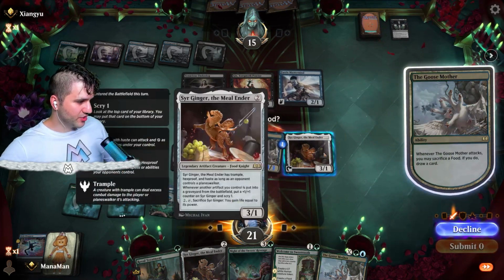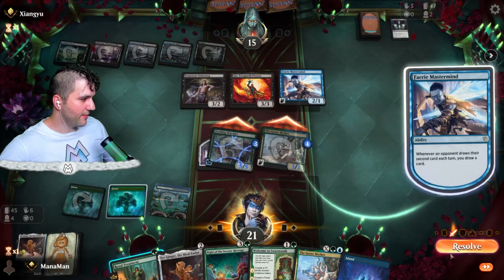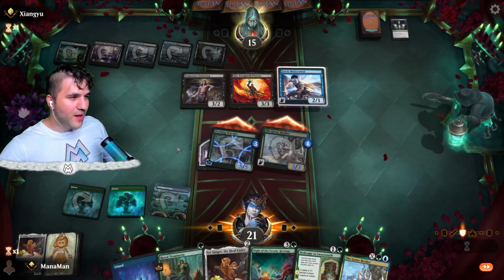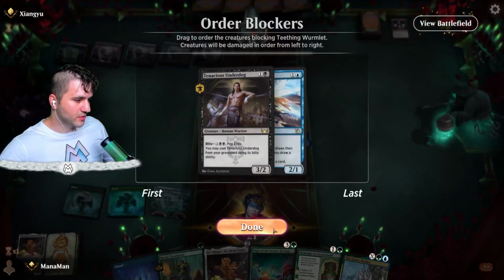Do we give up the Sir Ginger to try and draw? I'm going to do it. There's got to be a land in here somewhere. I know we're going to give the Fairy Mastermind a card, but I don't care. We do get our land, thankfully. I don't think we're going to win this match with 1 land. I don't see how we do this.